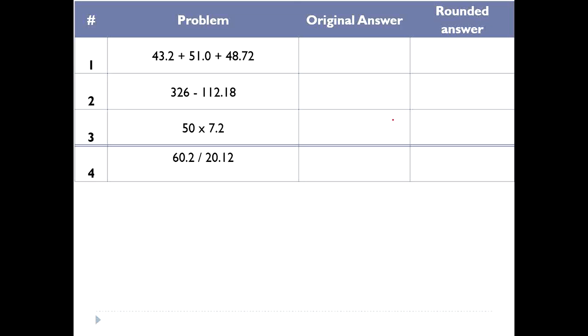So go ahead and try these. In the first column, I want you to go ahead and just put in your calculated answer, the original answer using your calculator. And then the rounded answer is the answer with significant digits. So I'll go through the first example with you. The first problem, the original answer just using my calculator is 142.92. But we're adding, right? So where does my answer stop? We're looking at the decimal place, and it stops at the 10th place. So it stops right here at 0.9, and there is my final answer.